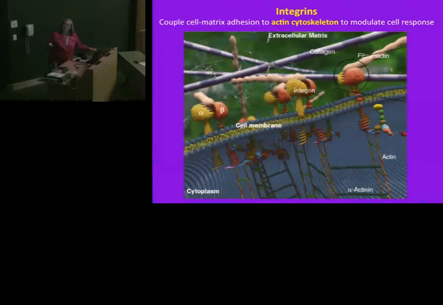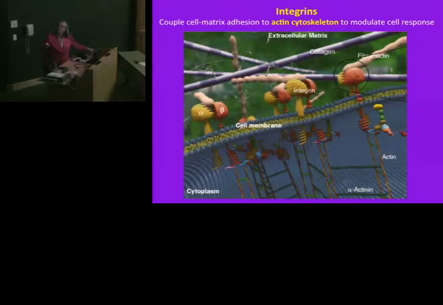Showing the integrin, this is the cell membrane, this is the junk on the inside, this is the stuff on the outside. So the extracellular matrix is a meshwork of lots of different proteins interacting with each other. For example, collagen. Collagen is the major matrix protein in the body. About 25% of your body is comprised of collagen. So you really want to keep it in the right orientation. You want your cells to stick to it so you don't turn into a slime mold.